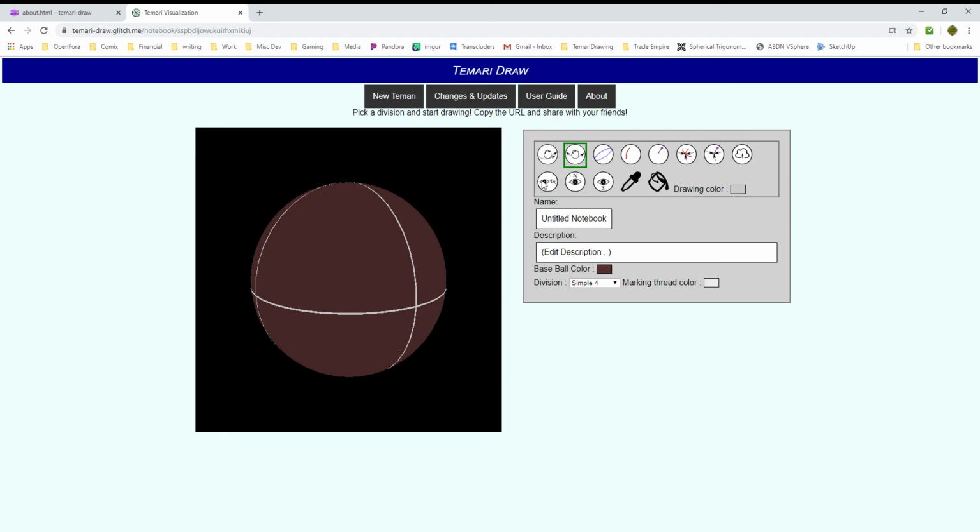But I think this one is probably a little bit easier to use. There's also, just in terms of views, a couple of shortcuts here. You can always hit this button here. So it's got a little eyeball on it to tell you it's going to change the viewpoint, and it resets it to the equator. This isn't going to look interesting because this is a simple 4, but you can hit the North Pole or the South Pole. So it doesn't really look like anything changed there because the North Pole and the equator and the South Pole all look the same in a simple 4.